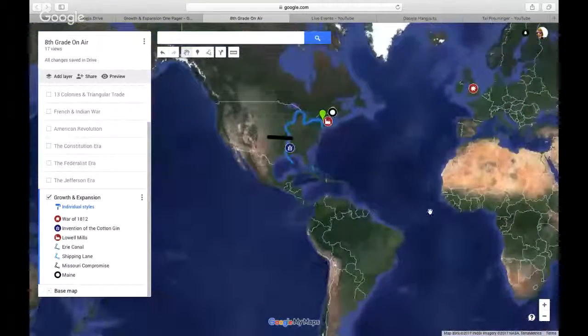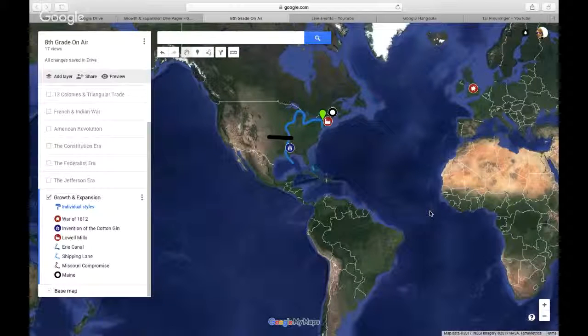And then one other thing that I want to add to our map and zoom pretty much all the way out is at this time, James Monroe is going to write a doctrine. And what it's going to do is basically tell those in Europe that you are not to come west and colonize here in the Americas.